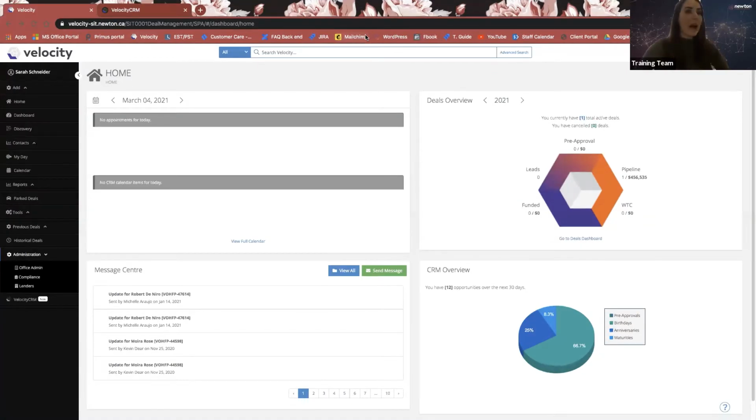Okay, so coming up when this is released, you're going to have in your Velocity on the left-hand side down here, this Velocity CRM with the new logo. So just by clicking on that, it's going to launch you into the template creator. So again, that won't be there today. It'll be there, like Kevin said, as of the 25th.